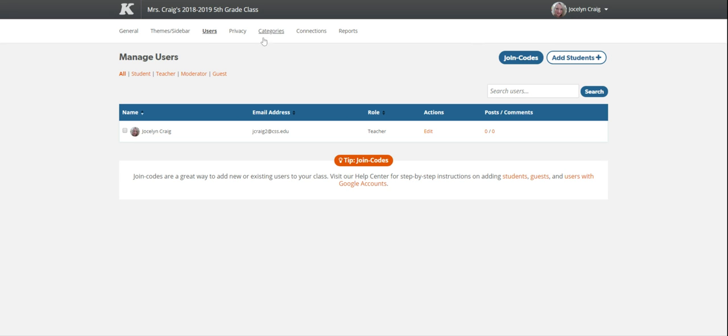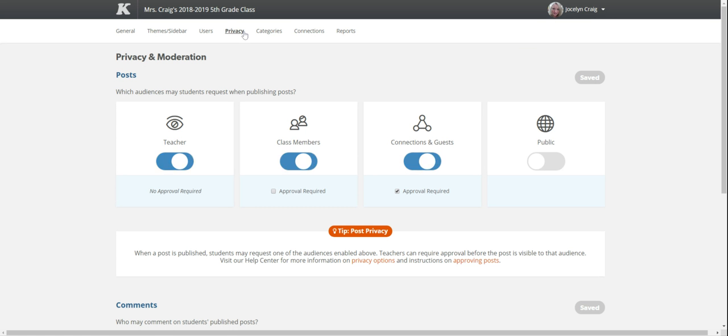Under users, again, I said you could put it in via email address, make sure you know what their role is. So all of these I think are great additions within this. Guests can log in here only with your approval or connections. You can make it public if you want to, if it's something you want to do. I don't recommend it with a class.